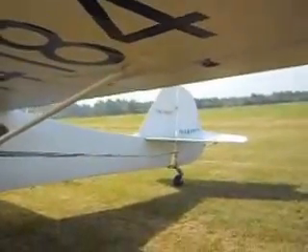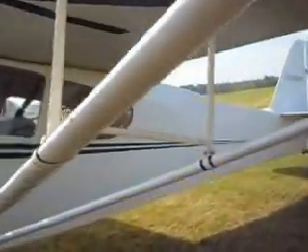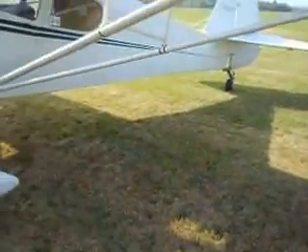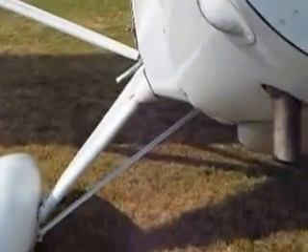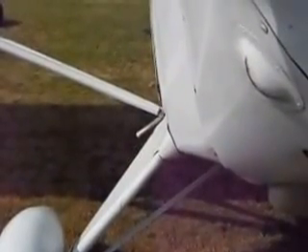This is a taylorcraft — look at that, you can walk right underneath all of this. This is a display at the Norge Walk Airport. Today is the plane show. Someone left a little stuffed animal in there. This is like a two-seater bench. A taylorcraft — the muffler things are underneath on this one. Taylorcraft model B-C-I-Z-D, modified into a taylorcraft model 19.